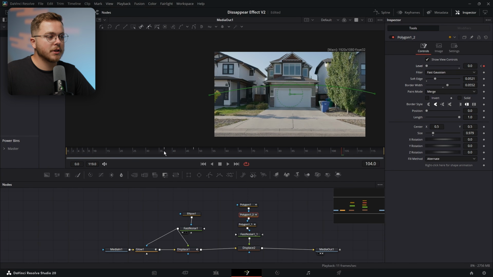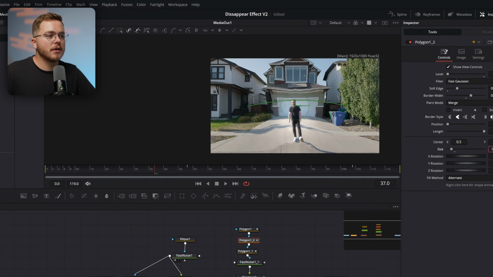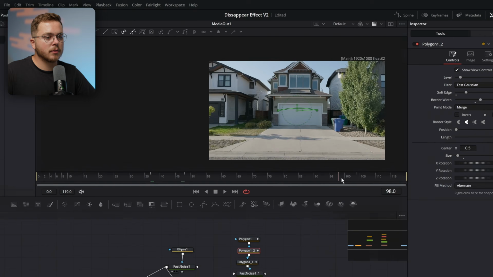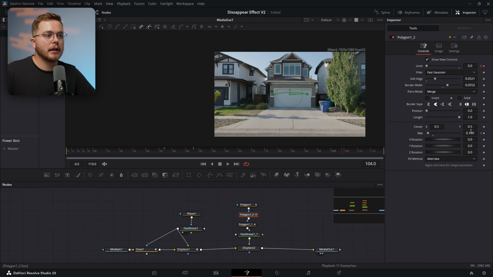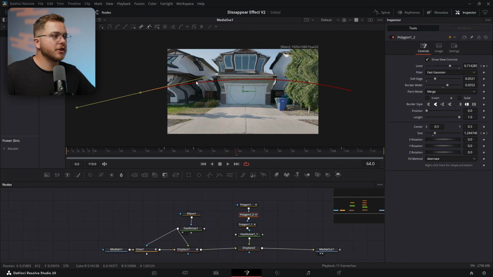And now where we set the first keyframe for level, let's go back and set a keyframe for size. Let's turn the size down actually smaller than the width of the screen. And let's go to this last keyframe of level. And now let's increase the size to something like so. It doesn't have to go all the way off of the frame because it's dissipating over time anyways. Let's also change the arc of the shockwave a little bit so that it doesn't look the exact same as all of the other ones.